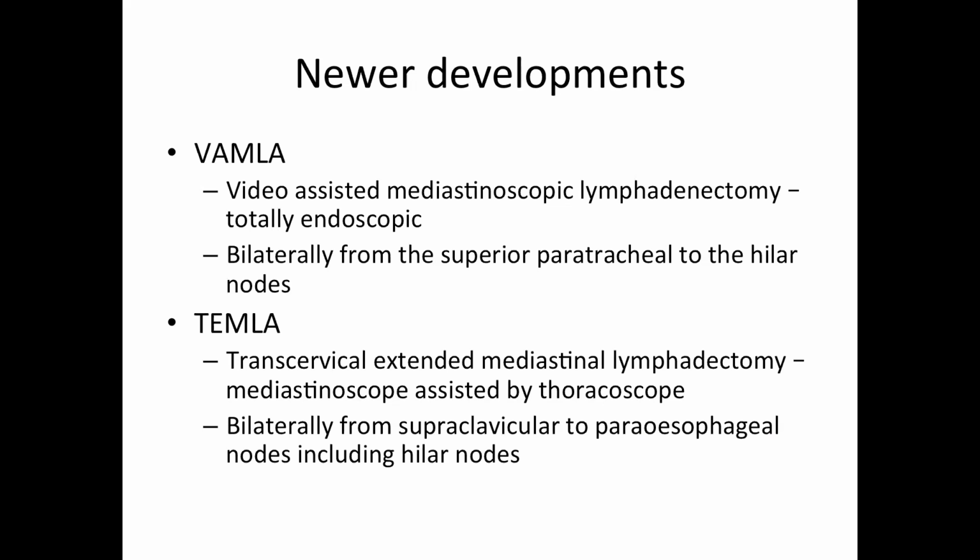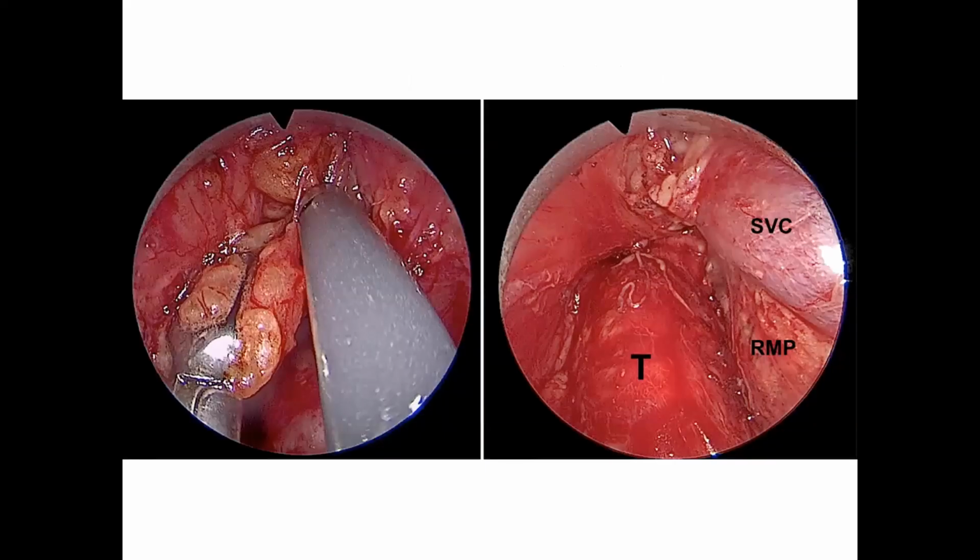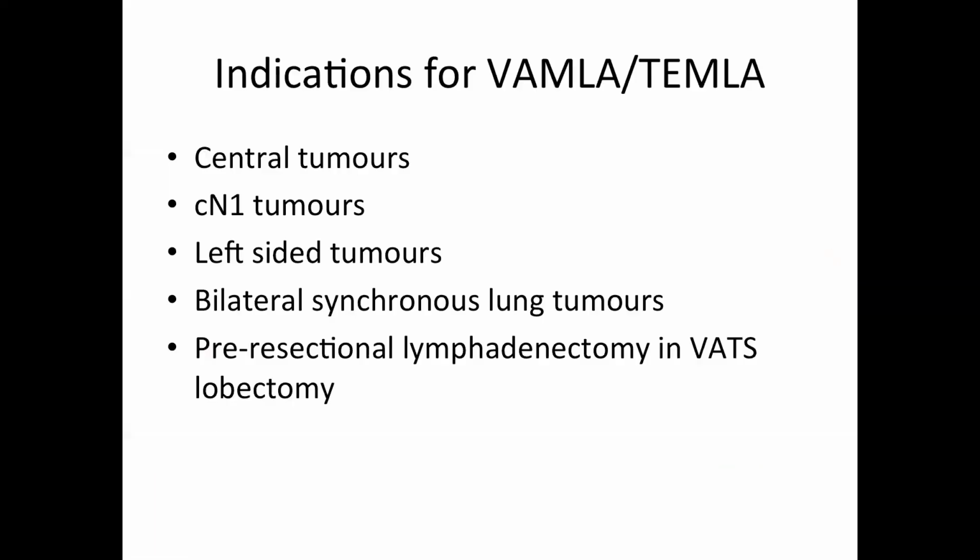One of the suggestions for using these is that they may have a role, particularly with VATS surgery, to get better mediastinal clearance and enable some of those lymph glands to be biopsied or removed more safely by these techniques than during the VATS lung resection. This is just a view from it with the scope in place. Obviously, the grasper's dissecting out a lot of the tissue, and we're left here with the trachea. You see the SVC. We've got, as we mentioned, the right mediastinal pleura along here. So it is possible to dissect out a lot of the nodal tissue by these newer techniques.